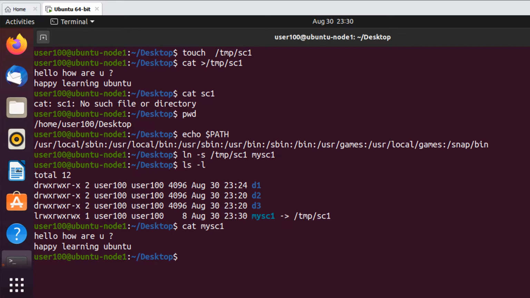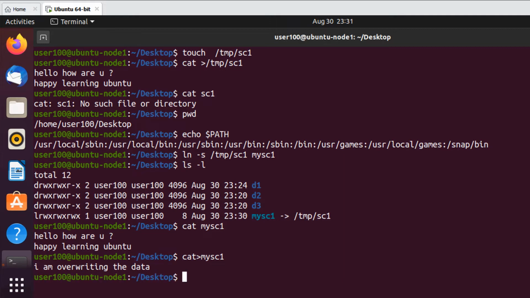You can use the command cat > mysc1 to add data into it. Since we have not appended the data, this will overwrite the existing data. Enter the text: I am overwriting the data. Now, the original two lines are replaced by this line. Press Ctrl D to exit the data entry section.